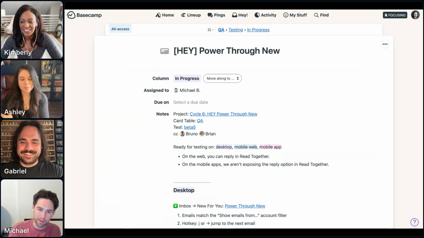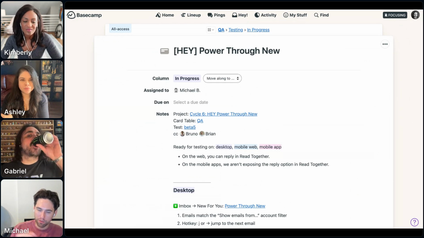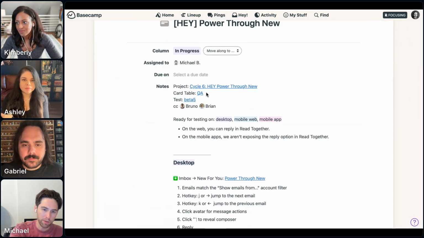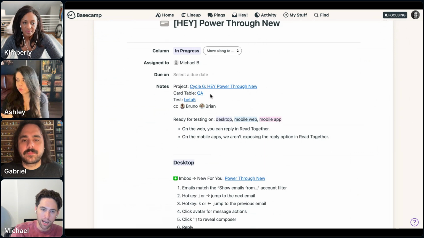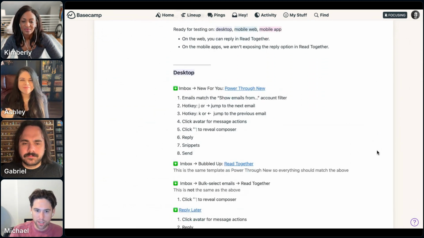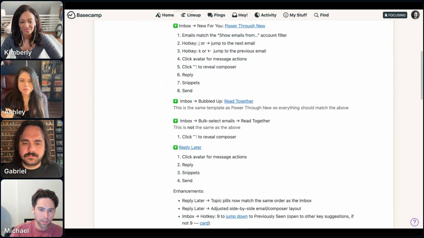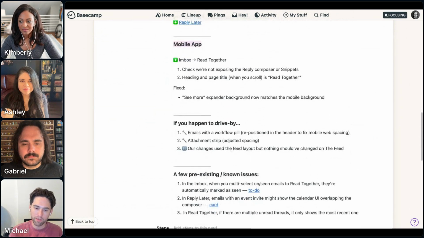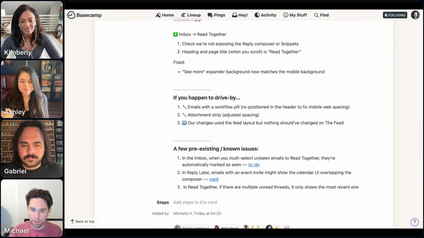It was also just a really great example of how you can write a card up. Our colleague Michelle is very thorough. So you can see that here she's included a link to the project, a link to the card table, which we'll show you in a moment, where we add the QA feedback, a link to the beta environment where we are able to use the feature, and then an explanation of where to test the feature, what to expect of the changes. These are just all these notes on the different views within the app and how they've changed, some caveats maybe, if there's still some rough edges of the feature, it's still in progress.